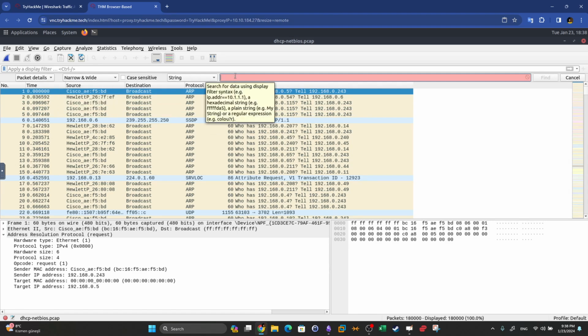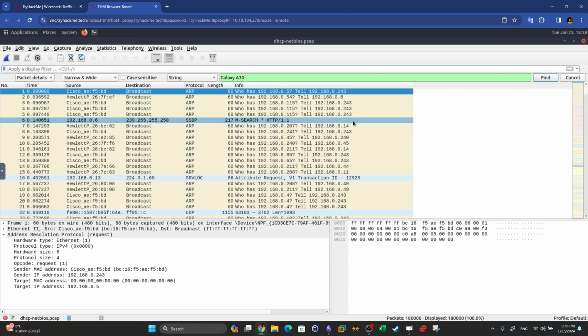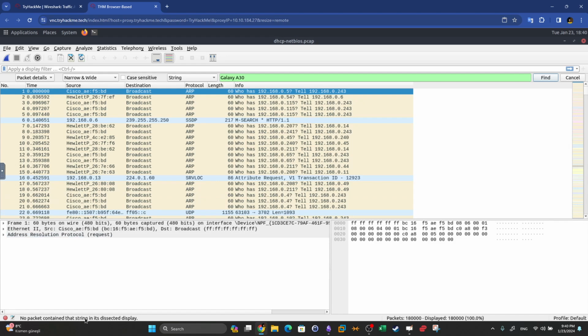We're going to use string search and type Galaxy A30. We search with this, click on Find. No packet contained that string in its dissected display.